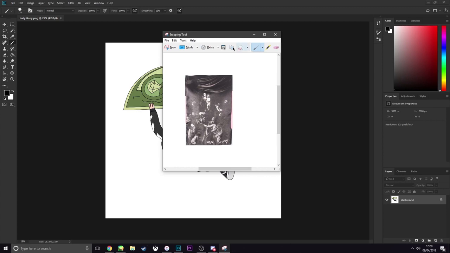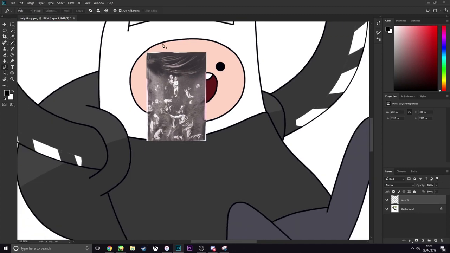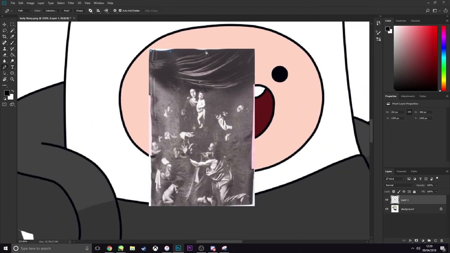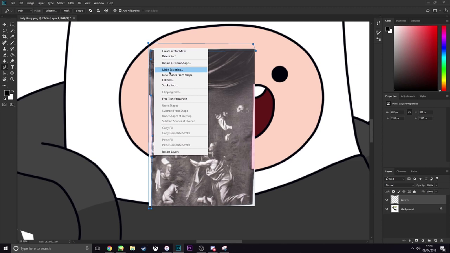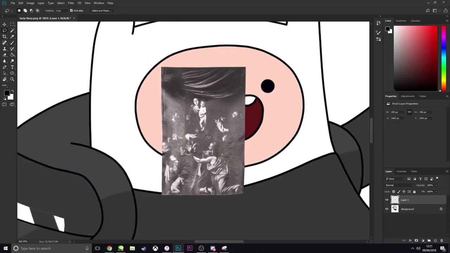Here it is. Let's just use the pen tool and select the bits that you don't want, like this white stuff and this little pink bits. We can add that in. Make selection, delete. Okay. Then like that. Make selection, just like that. So you've got the photo here, and you want to add it on to this.